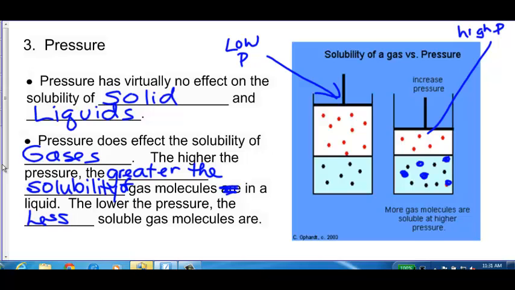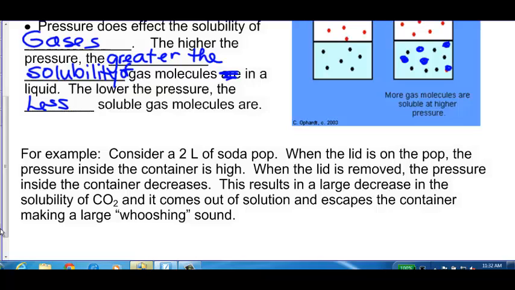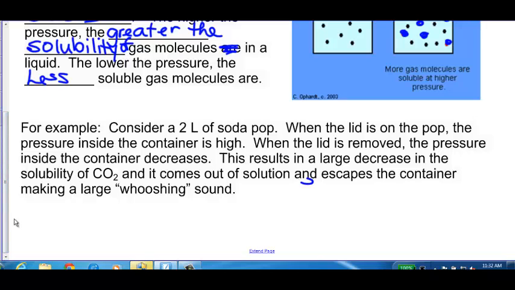Okay? And that's why when you think about soda pop, soda that you drink, soda has carbon dioxide dissolved in it. Okay? Before you open a soda pop, if you ever felt it, it's super hard. The bottle is hard and rigid. You can't really squeeze it. And the reason for that is that the pressure is high. Soda is bottled under high pressure. Because what you're really doing when you make soda is you're carbonating it, right? You have your pop here, and you're pushing carbon dioxide down into the liquid. And carbon dioxide doesn't want to be in water. It's nonpolar. So you have to bottle it under high pressure.